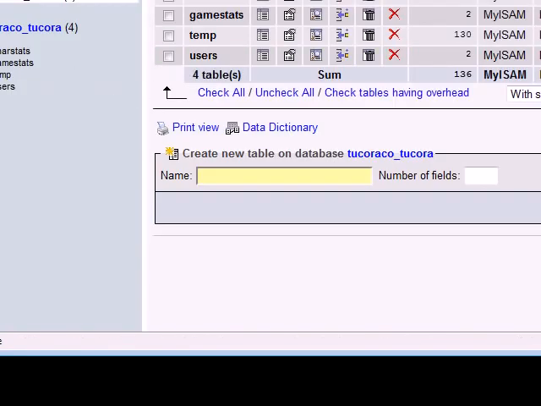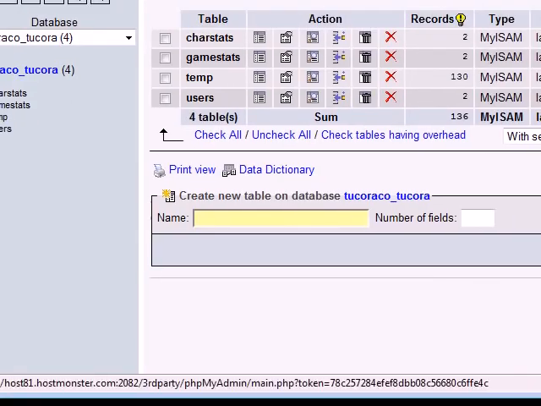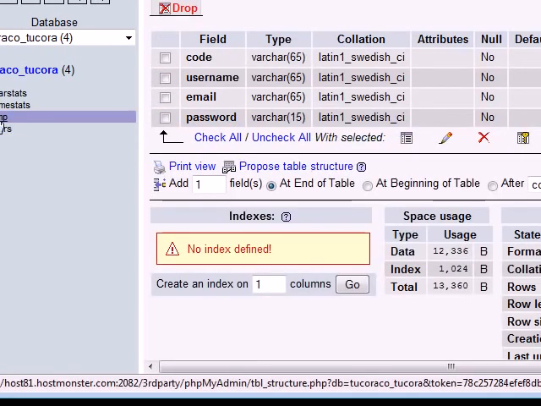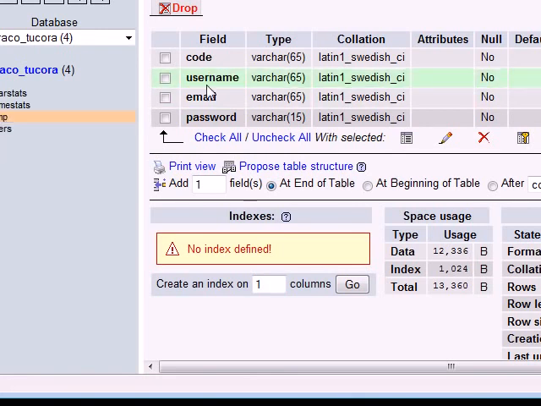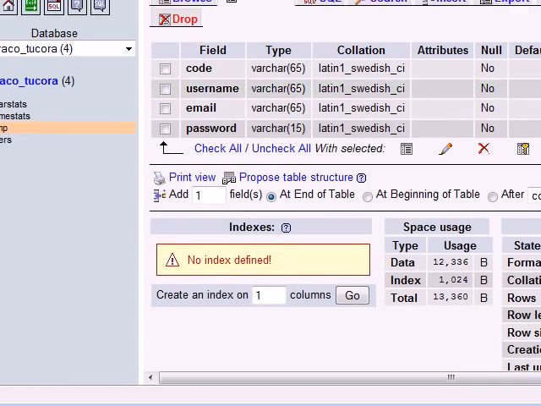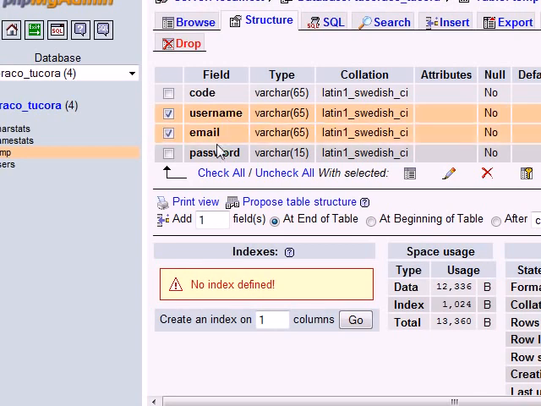So let's go ahead and create a database, and I'm going to need you guys to insert two tables. The first table we're going to make is called temp, T-E-M-P, and the fields you're going to have to enter in are: code, which is going to generate a unique verification code to make sure that no spam can just enter a bunch of usernames. It's kind of just spam prevention. Then a username, email, and password. And remember, we made the form for all of these in the last tutorial.